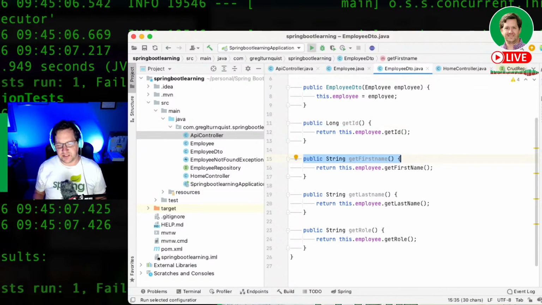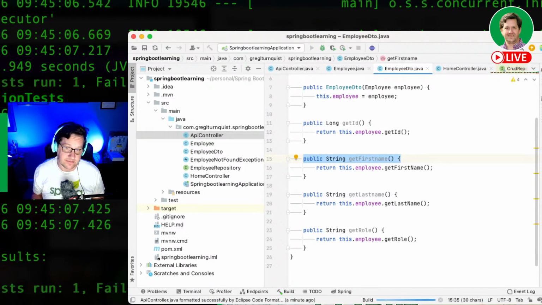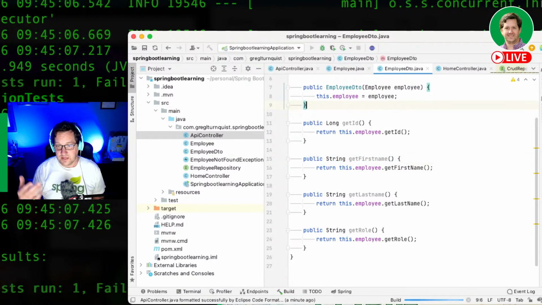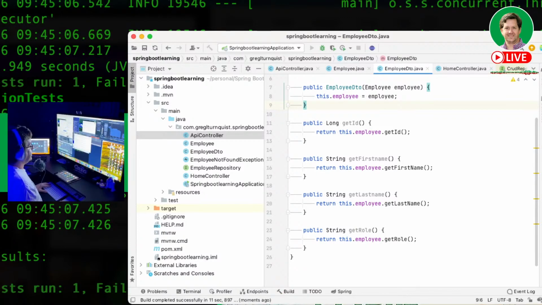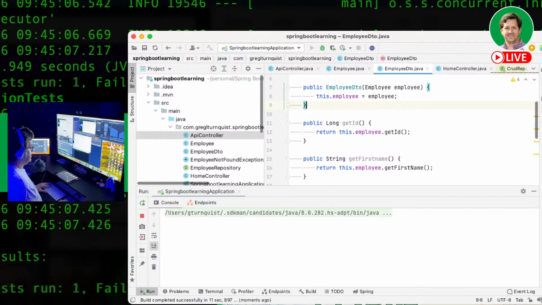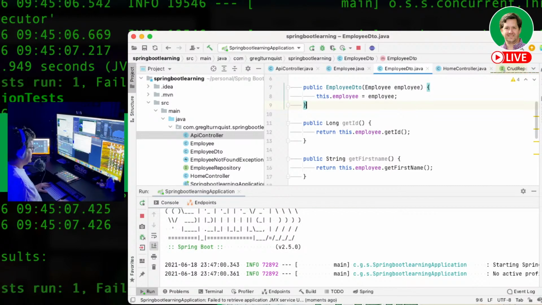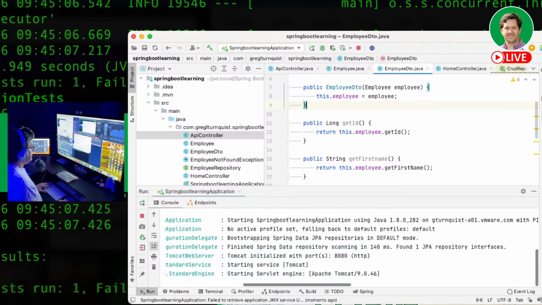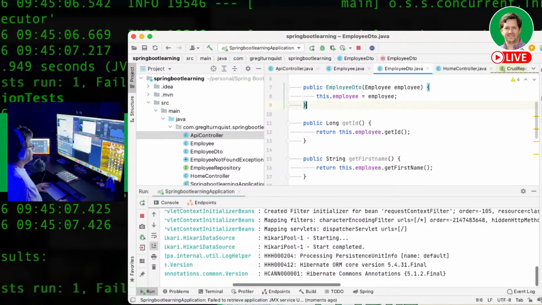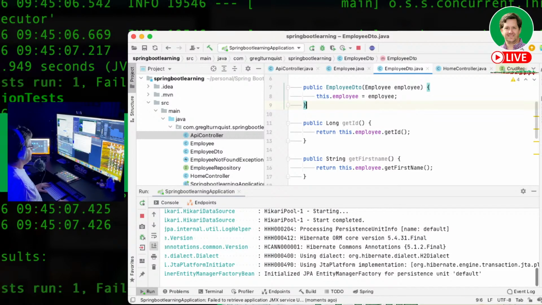If I go run the application, we can actually see it in action. We fire it up. With Spring Boot, it should be a piece of cake. Okay, it's thinking carefully about it. Okay, is it up?